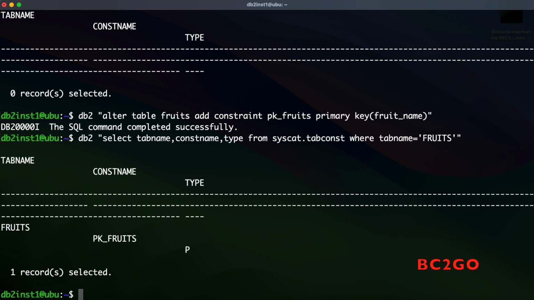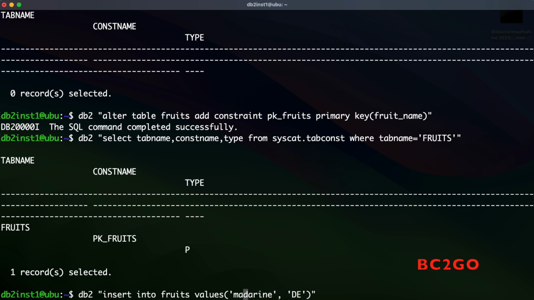Okay, for example, what happens if we try to insert a duplicate value in our primary key column? So insert into fruits values, and now, for example, you sell mandarin and you have mandarin from Germany.